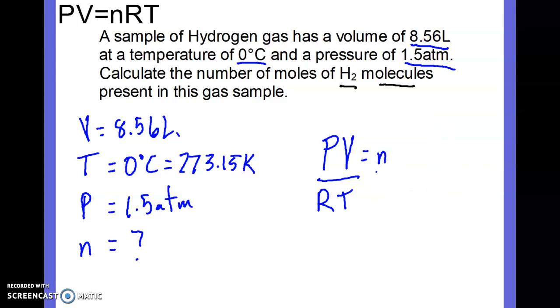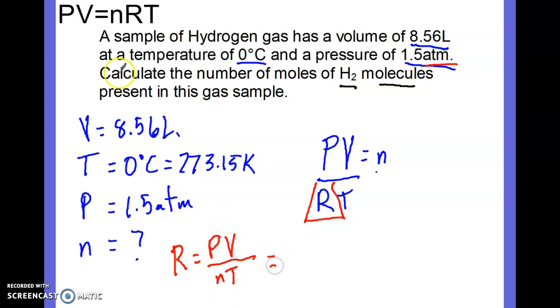Might be a little bit more review here, but the R here you want to use as your constant, of course, which is in atmospheres. Last video I did what it would be in kilopascals. So for atmospheres, a side note here, R would be equal to, if you solve the same equation, PV over nT, right? Hopefully you've already done this on the problems, but this will be a little more review.